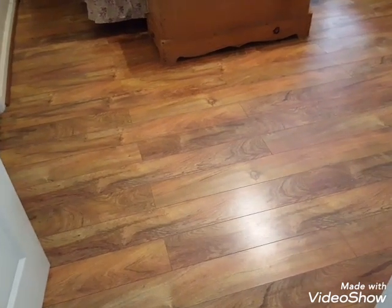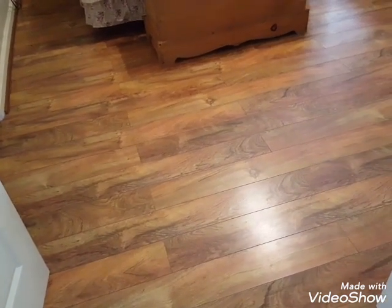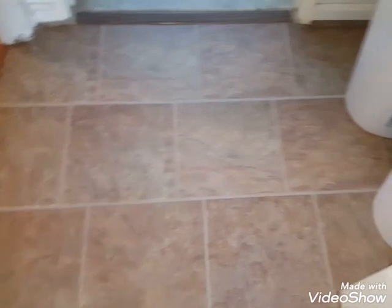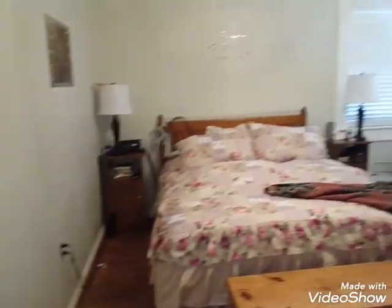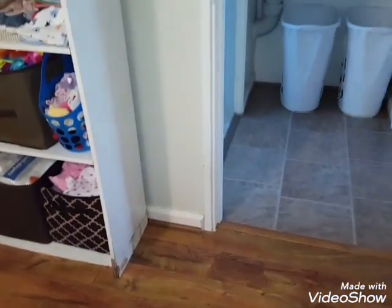I'll show you. Two walls in my bedroom are just bare, except my dresser is on the same wall. But anyway, I'll show you. This is the door walking in from the living room. There's a little square place, not really a foyer. That's the bathroom and that's the bedroom. So you walk in my bedroom and there's my bed. I'm going to show you from the door area first.